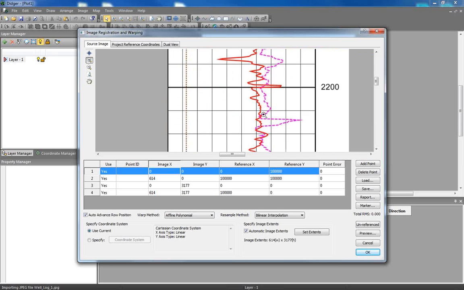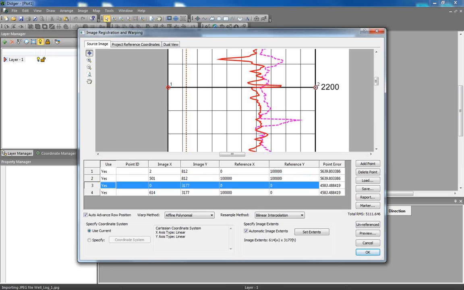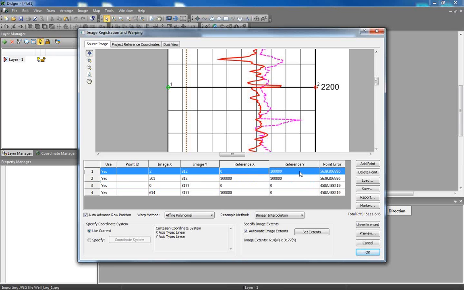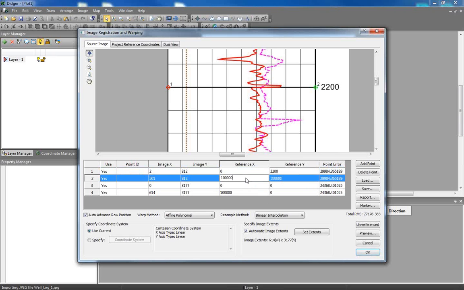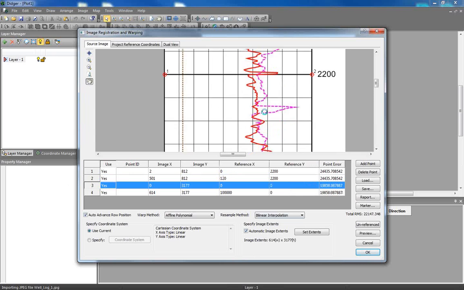So now that I'm zoomed in enough, and with the first point selected in the calibration table, I'm going to use the calibration marker tool and click within the image and add a few calibration points. In the reference X and the reference Y section, I'm going to go ahead and add the correct coordinates. Now that I have these two coordinates entered, I'm going to go ahead and pan down to a lower spot in the image by using the pan tool.